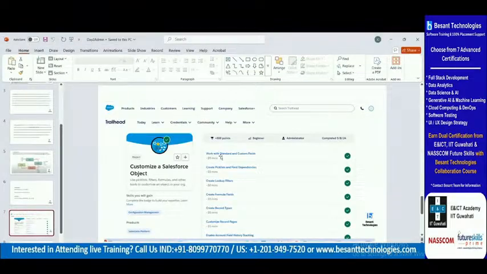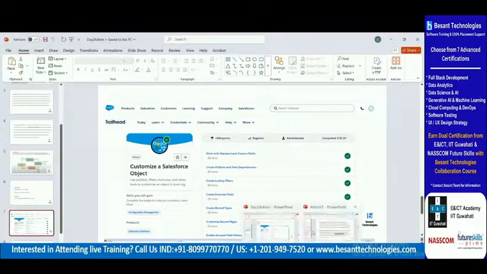Okay, now your exercise for today. Yesterday itself I asked you to complete this. Work with standard and custom fields. Create a picklist. Field dependency we have seen today, and lookup filter. Create a formula field. Just now we have seen the age formula, so the formula field. Record type, no need. Record type we are going to see tomorrow.